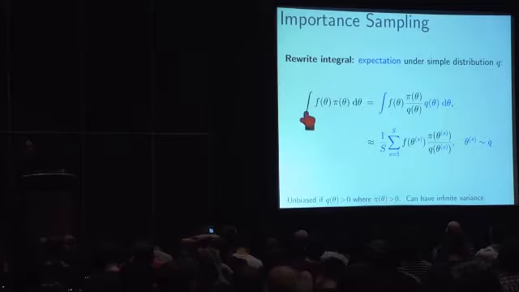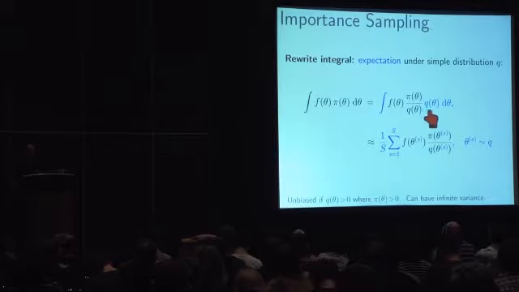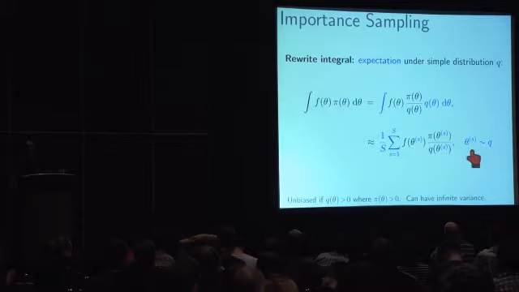If what we're mainly interested in doing is making a prediction or doing some other integral we need for machine learning, then we can rewrite that integral by multiplying by the distribution that we know how to sample from and dividing by it. So here I've just multiplied by one. I haven't changed anything, as long as I didn't divide by zero here, that would be bad. So I have to pick a convenient distribution Q which isn't zero anywhere that my distribution is non-zero. And now, as I've colored in blue, this is just an expectation under Q. So I've rewritten my integral so that it naturally looks like an average under, say, a Gaussian distribution or a Cauchy distribution or something I know how to sample from. So I can now do simple Monte Carlo. I can draw samples from that distribution and average what's left.